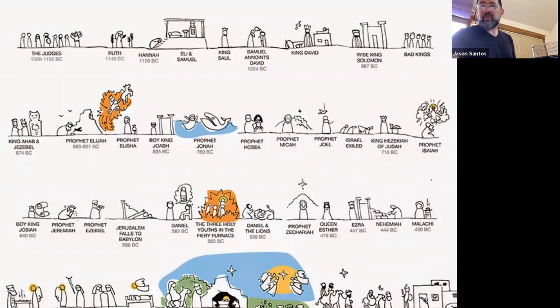But that's through that whole period where it says the bad kings up here. And then you have all the way to King Ahab and Jezebel, that they were bad. Leading up to where Elijah was. And Elijah does the Baal story where he builds up the big wood sacrifice altar and challenges the northern kingdom. And then the prophet Elisha comes right on his heels. And what you have there is really the beginning of 2 Kings. This is just in terms of tracking where the story starts. 2 Kings picks up with Elisha.